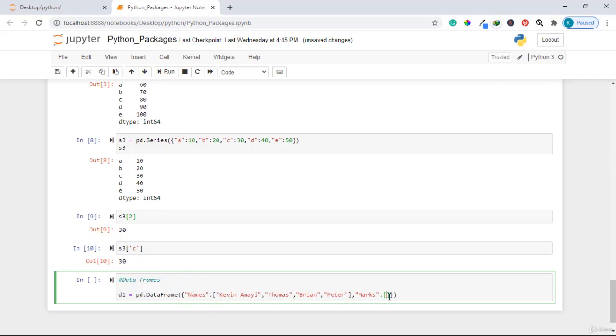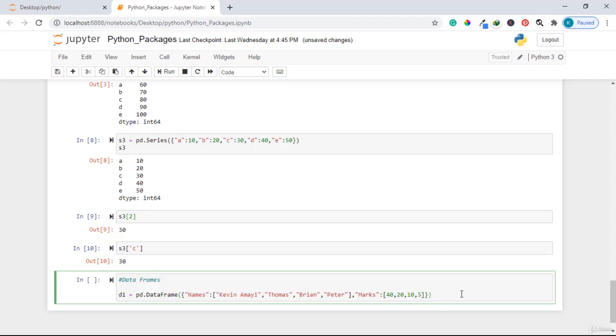Now let us say Kevin did so badly, he got maybe 40%, and there is the guy by the name Thomas who is so lazy, he got 20, and Brian is particularly lazier than Thomas, he got 30, and Peter is the worst of all, he got 5%.